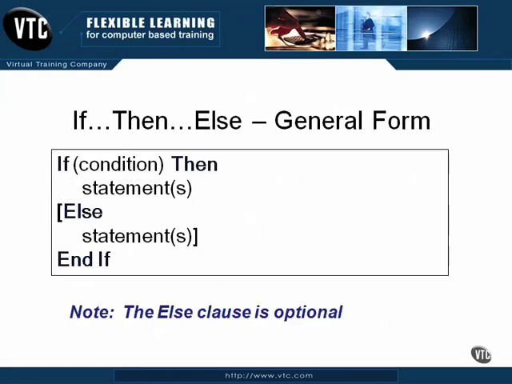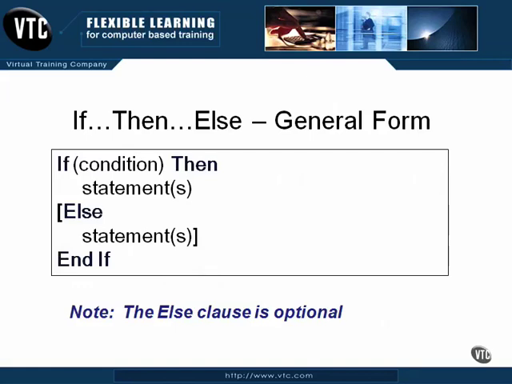As an option, note the brackets around the else statements. You may include an else, and what else means is that the condition that's being evaluated in the if statement is false. So if that condition is false, then you place whatever statements you want executed in the false condition immediately below the word else. And finally, the entire structure is concluded with the words end if.